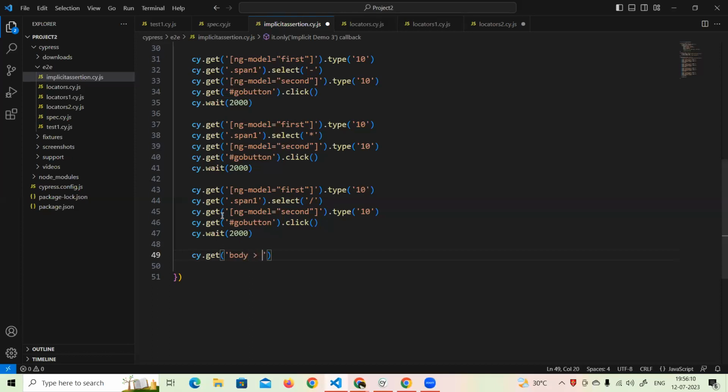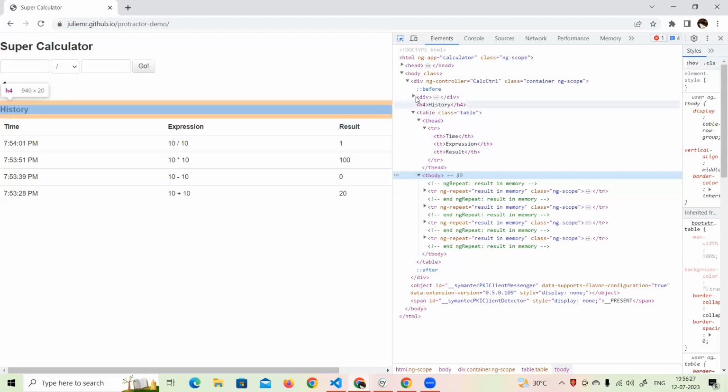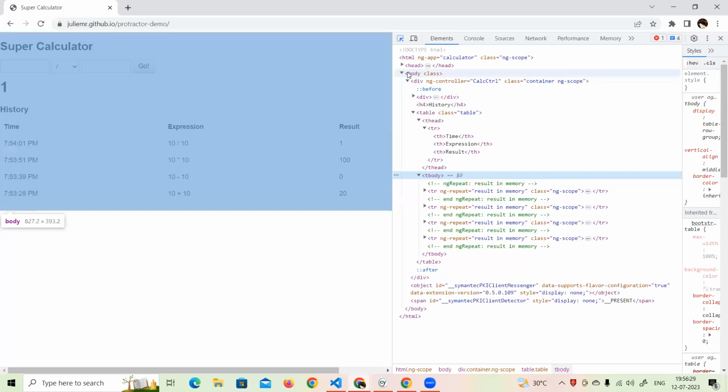See, in CSS, this is how you can use an angle bracket like this. From the body, this is how the traversing happens. Generally in Selenium, if you use XPath, you will use a slash. In a CSS selector, you need to use an angle bracket. From the body, I need to go to the division, which has an ng controller or a class.